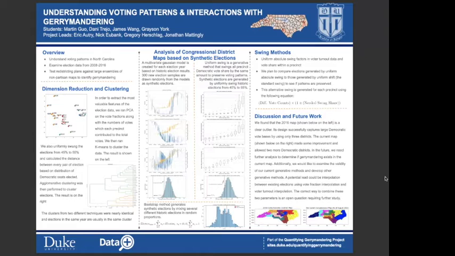And both of these methods give us a method for interpolating between elections, and we would like to test both out and see if we can figure out what the most reasonable way to draw an intermediate election between two existing elections is. So thank you so much for listening to our presentation.